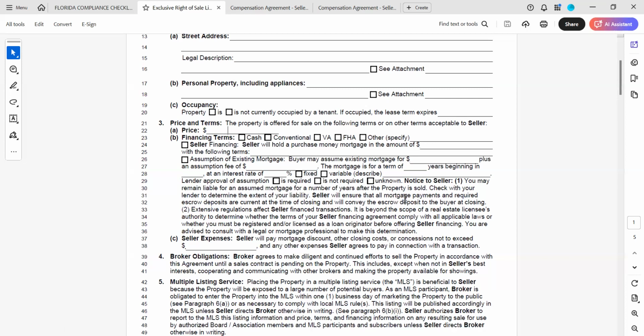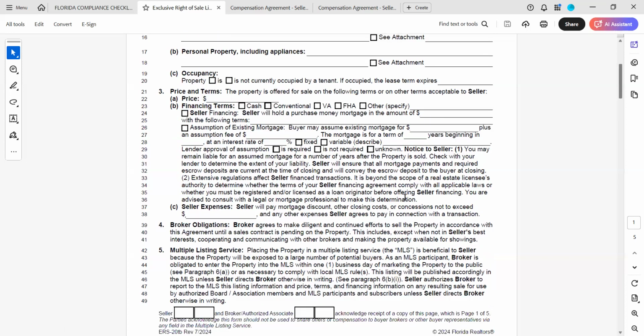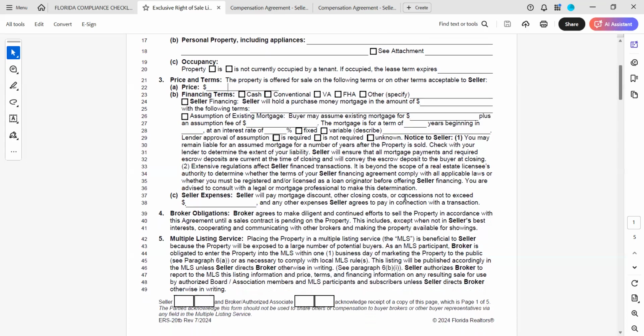I don't know how many phone calls I receive from upset agents. Why is it not FHA? And I had to tell them, well, because the house is leaking all over the place and my client has tarps on the roof. So it's not going to fly. And my client is not going to fix them. The property is sold as is.